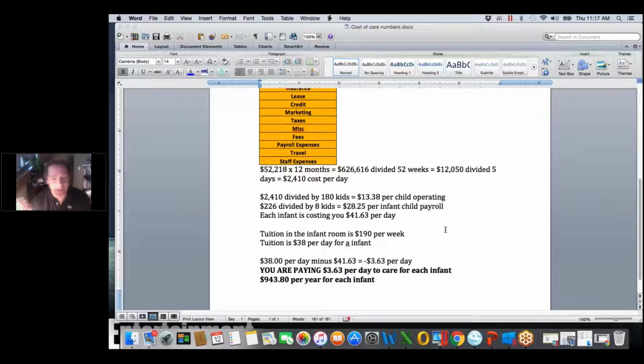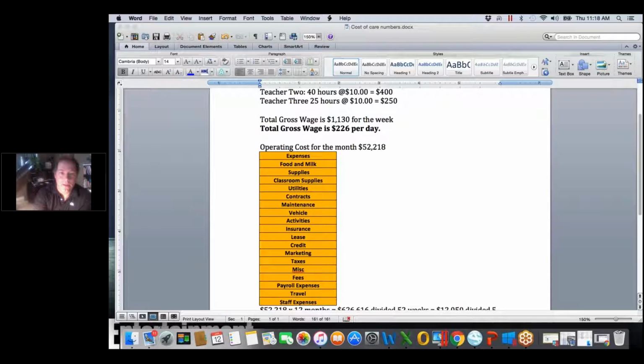So I'm actually paying $3.63 per day for each infant in that classroom. I'm losing money in this classroom. If I multiply that out, I'm losing $943.80 per year on each infant in care. That's a step-by-step breakdown of how to figure your cost of care.